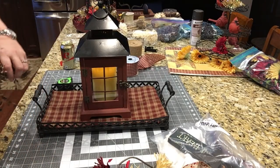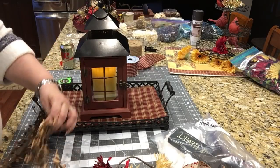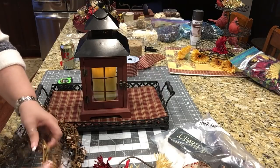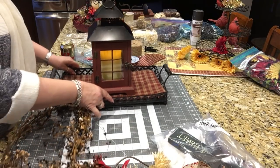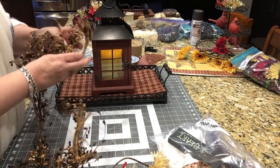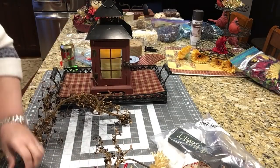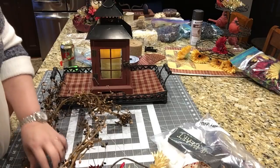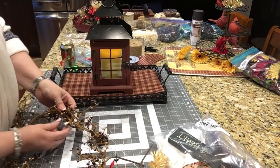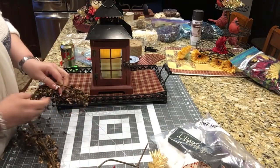So anyway, as you can see here, I have a pipberry garland, and this is an old piece of pipberry garland that was obviously used for some other project, and I'm going to take a minute to fluff it out a little bit. I love pipberries, as you've seen in my decor. This mimics the pipberry that I have hanging on the mantle. I think it just oozes country. As you can see, this is kind of old, so we're just going to hide that piece there.